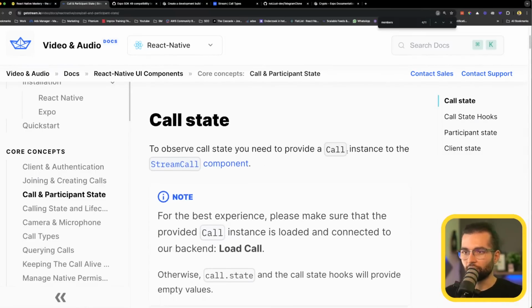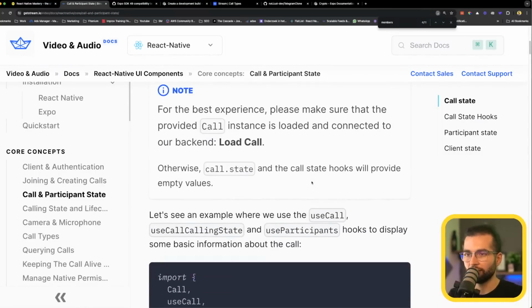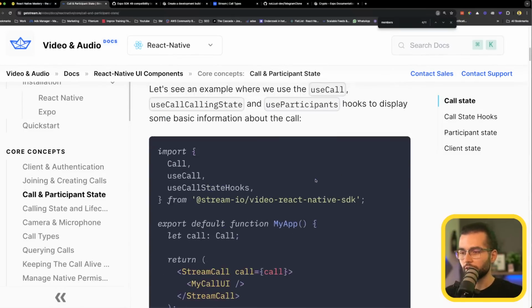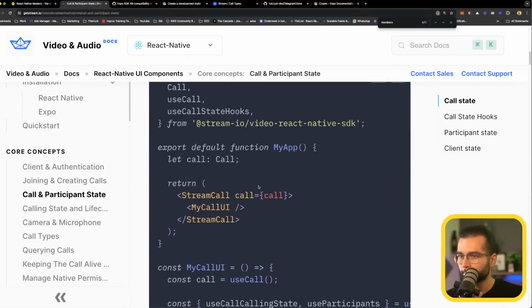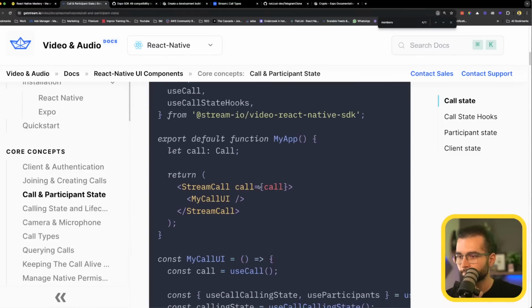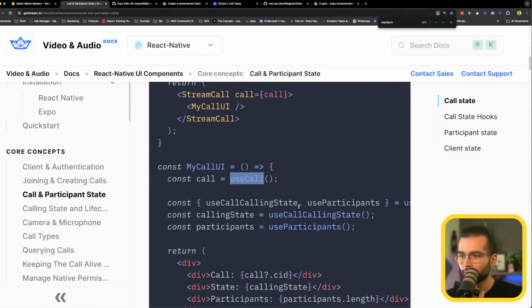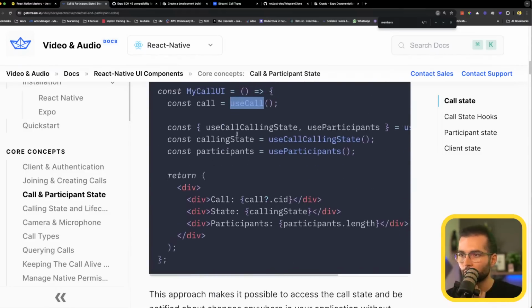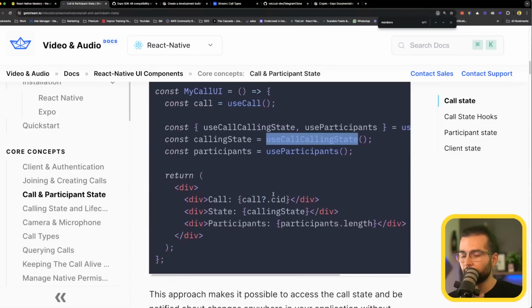To observe call state, you need to provide call instance to the Stream. Okay. Call state and the call hooks will provide useCall. Use calling state from useCallCallingState here.